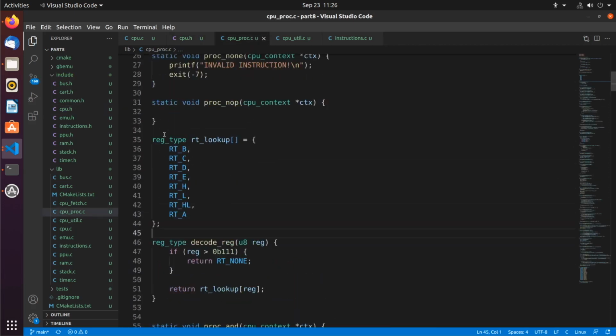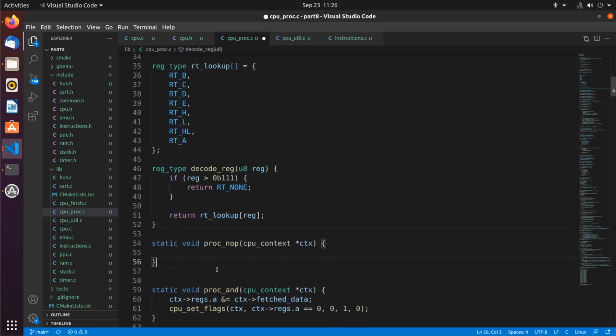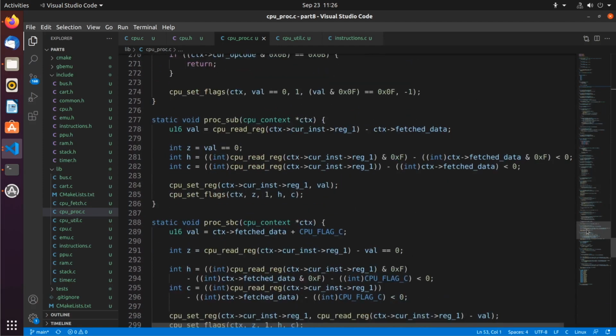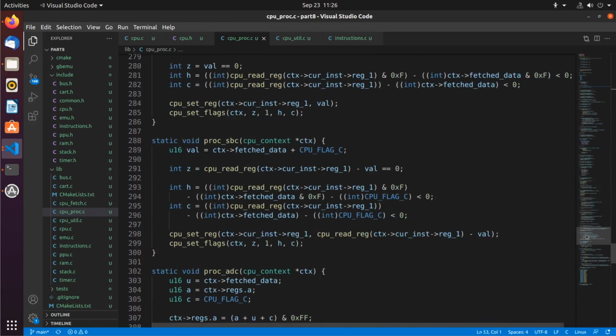Okay, so now let's see. I'm going to grab this no-op, paste it down here, and I'm going to call this proc CB. So let's go ahead and add this to our map at the bottom.